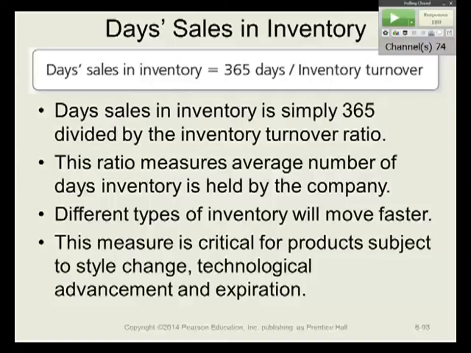So let's say it takes you 30 days to collect your receivables, that's 48 days you've got to wait for cash. If I'm selling to you on 30-day credit, you're not going to be able to pay your bills unless you do what? Borrow on a line of credit. So there's lots of information included in the financial statements. You just need to know how to use them through these ratios.